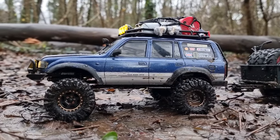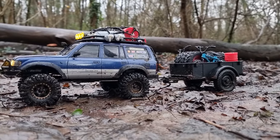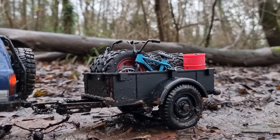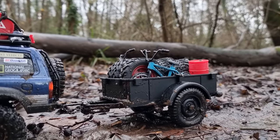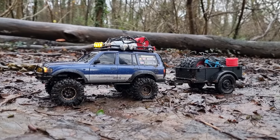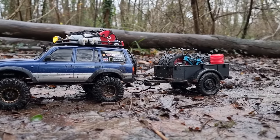But yeah, really happy. The FCX18's got plenty of torque. It's pulling it through the mud without any issue. I think that's awesome. I'm going to get some proper accessories in there at some point and outfit all three trailers so I can use them on my three different FCX18s. Maybe see if I can hitch one up to one of the FCX24s. I reckon that would look really cool on the back of the Unimog.